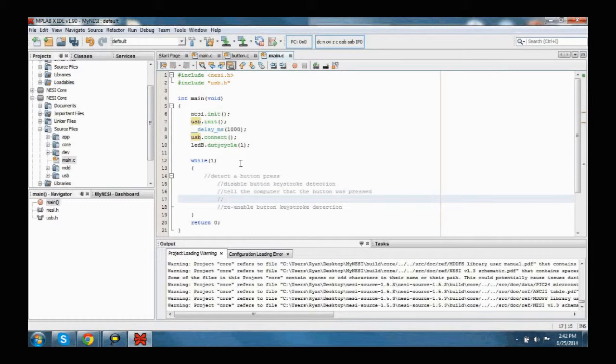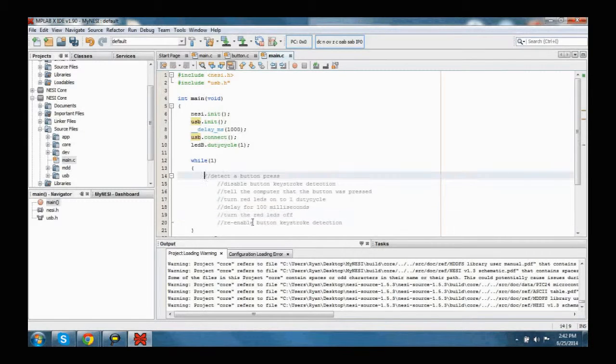And next, I want some indicator that the button press is actually detected, so I'm just going to turn the red LEDs on. And then I'll just wait for like 100 milliseconds, just so I can see that it actually ran. Then I'll turn the red LEDs off.